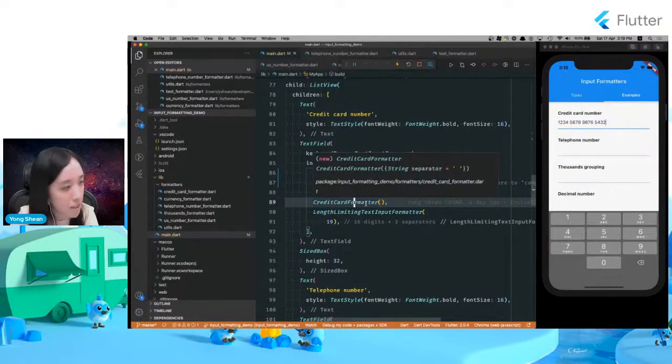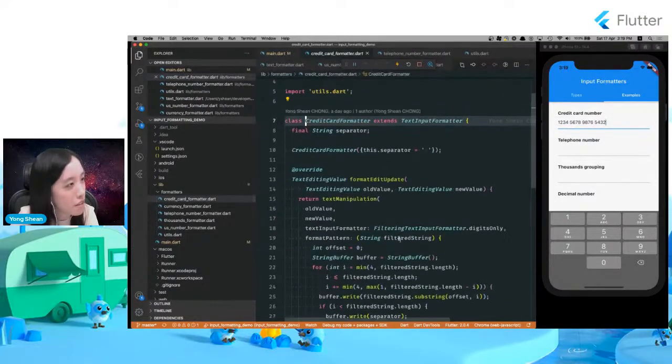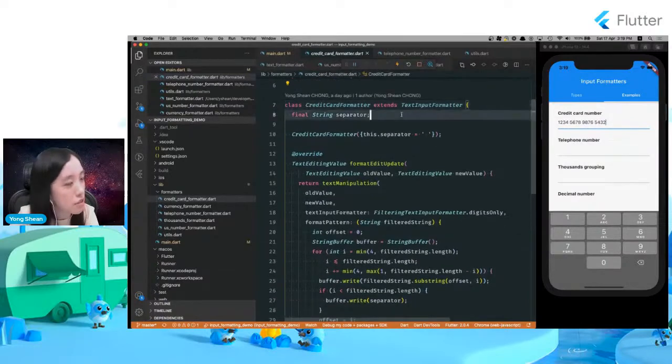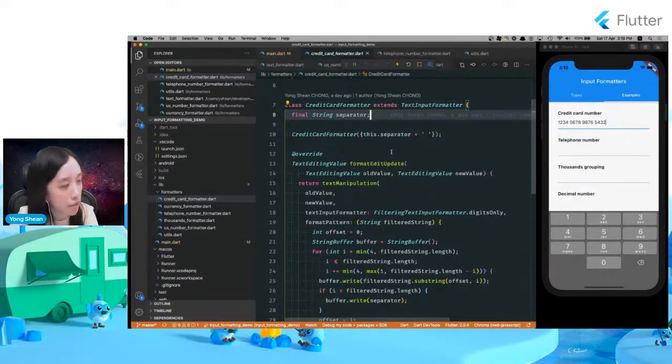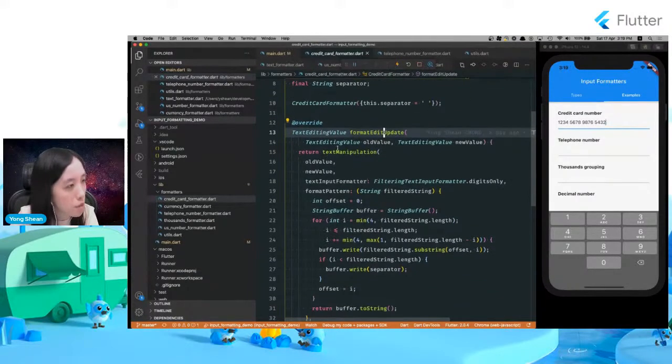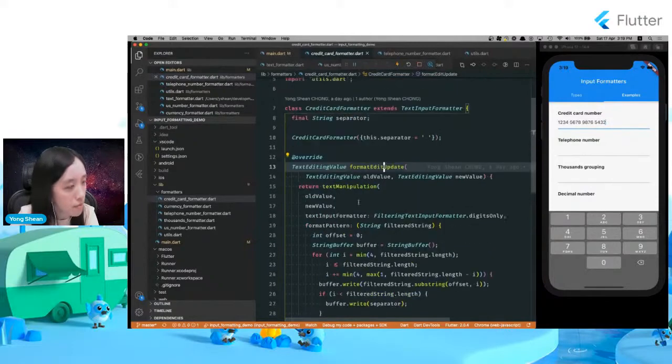So let's dive in and see what the code looks like. Here I'm extending the text input formatter. If you extend this class, then you have to override this method, the format method, and you will write a function that returns the text editing value.